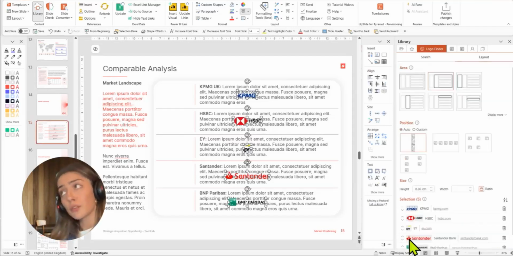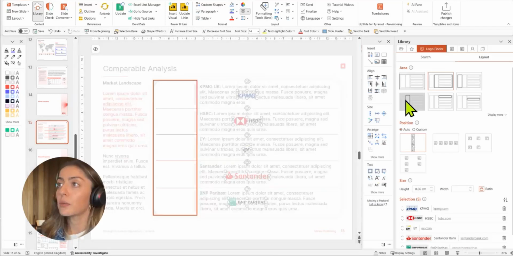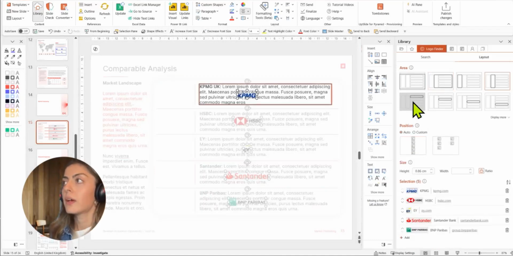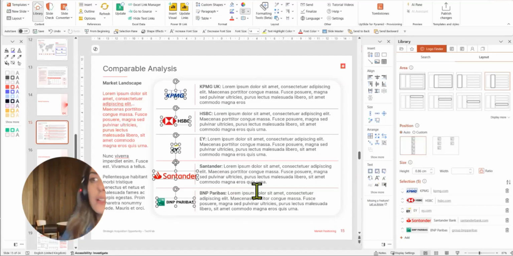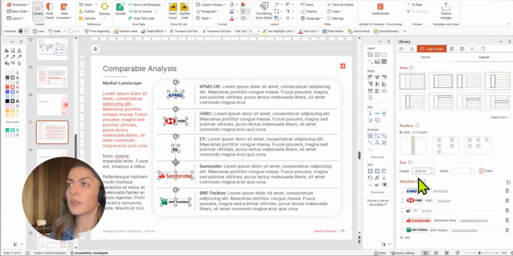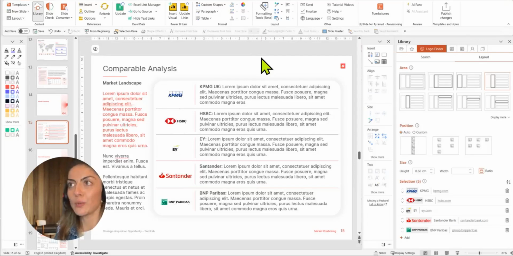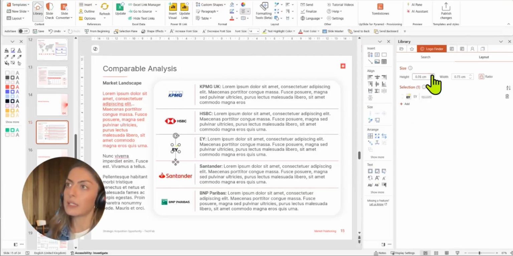And then what UpSlide will do is prompt you to choose an area within which you'd like to insert or position your logos. So of course, I'm going to choose this box here. You then can position your logos like so. And if you've noticed, my Santander logo is sort of overlying my box. I can actually go in and change the size of all of the logos. But then, of course, my EY logo has become a bit small. So I can go in, select my EY logo, and make that slightly larger directly from this pane.